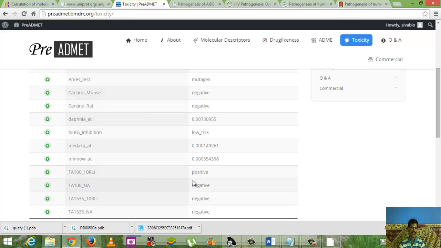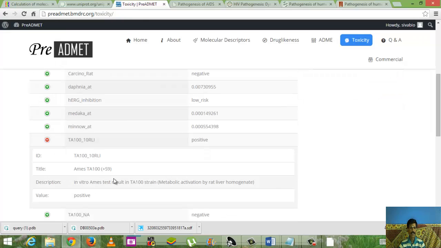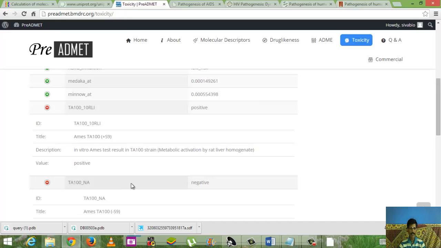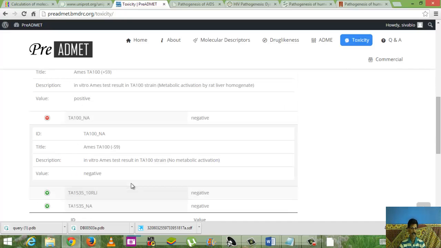And then here also the mutagenicity of the drugs is analyzed. It shows mutagenicity only against this important strain, this TA strain, where it shows a positive effect. Otherwise, for other strains the mutagenicity is not identified.